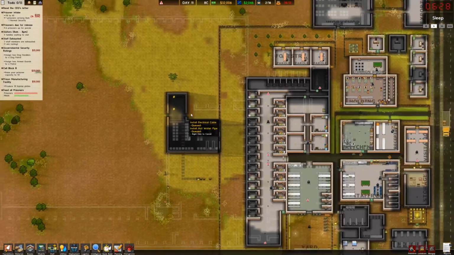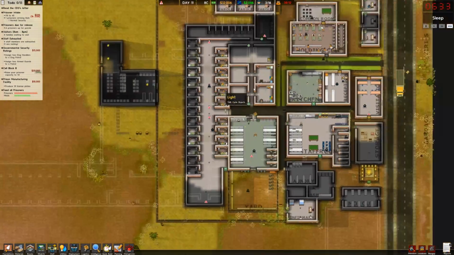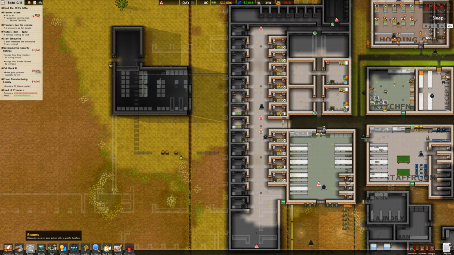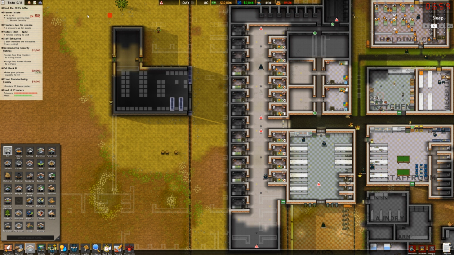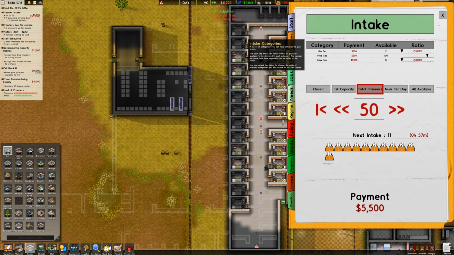Okay, good. So I think that's in place. We just need to wait for the research to catch up now. So let's speed up the time. We've got intake coming. Do I want to go higher on the prisoner count? I think it's okay. I think we're going to be fine. I'm going to take cells. I'm going to make these cells now. And let's take more in. Let's put our capacity up to 50.